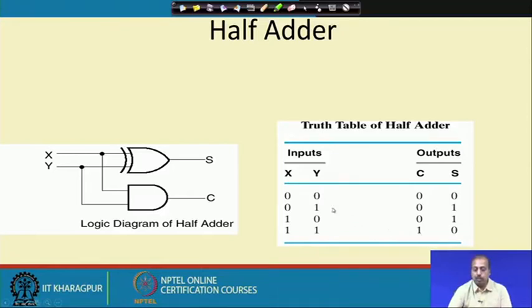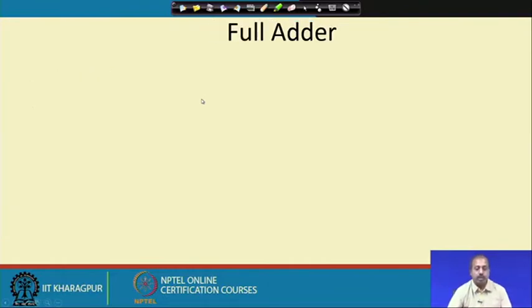If I look into the corresponding circuit, this sum output is nothing but the XOR function. Whenever x is 1 or y is 1, only then the output is 1, and that is in the exclusive OR fashion. So, this S output is the XOR of x and y, and the carry output is the AND of x and y. C is equal to 1 when both inputs x and y are at 1. So, we have the logic diagram of the half adder consisting of one XOR gate and one AND gate. S equals x XOR y and C equals x y.